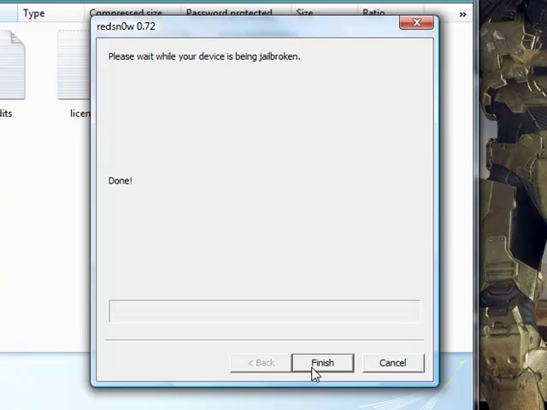It'll say rebooting and then done. You'll get the little spinny thing underneath downloading jailbreak data on your iPod screen.